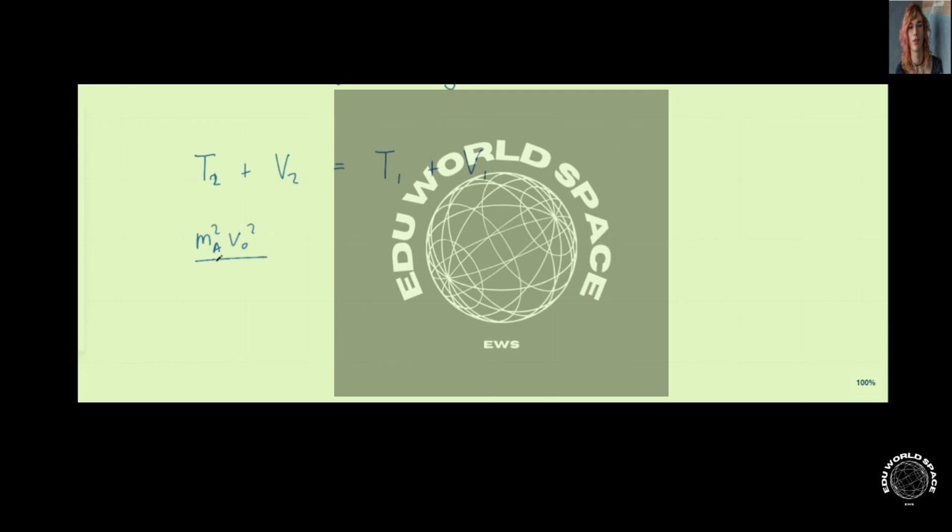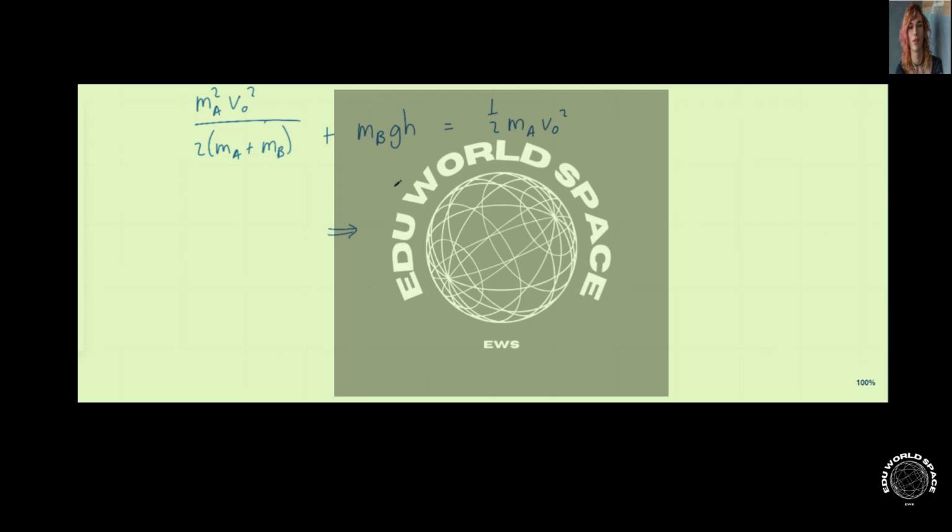And so if we substitute our values in this, we get ma squared v naught squared over 2 into ma plus mb, plus mb g times h, is equal to a half ma v naught squared. So now essentially we only have one unknown here. The only unknown is h. So if we know the mass of the cart and the ball and the initial velocity given to the cart, we can rearrange this equation and solve for h.